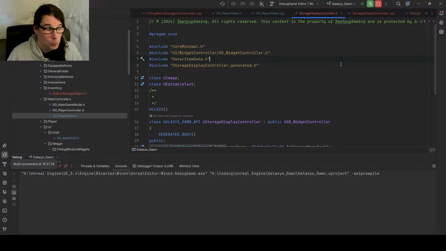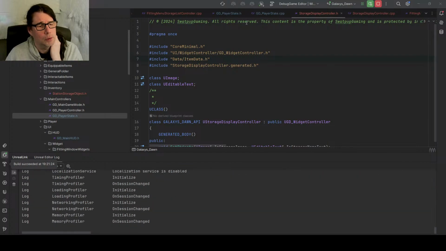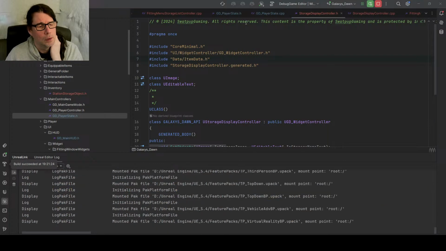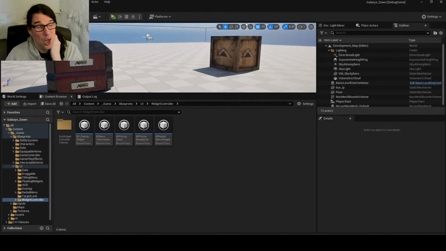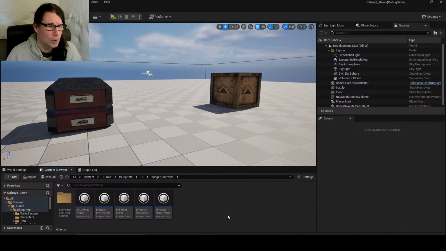And if this doesn't work, I probably need to sit down and look through it, because I actually don't know what could be wrong if it doesn't work. I'm not 100% sure, because right now we're going to have a null pointer of the storage object, but that doesn't really matter because that's fine. The object is the next step to start working on. So right now we're just supposed to get one widget.